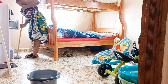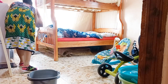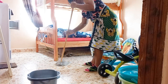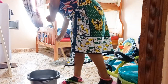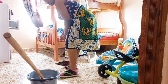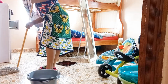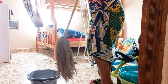Also, guys, you may think that since I wash this room as often as possible, it's always clean. Guys, it's dusty. The weather is dusty right now, so I may clean it today, but the next day you find maybe around the windows it's kind of dusty, or on the furniture. So I have to wash it almost daily. I may wash it today, then skip the next day, then wash the next day. Especially since it's my boy's bedroom, I don't want him to have any chest problems or inhale any dust, so I make sure that I clean it as often as possible.